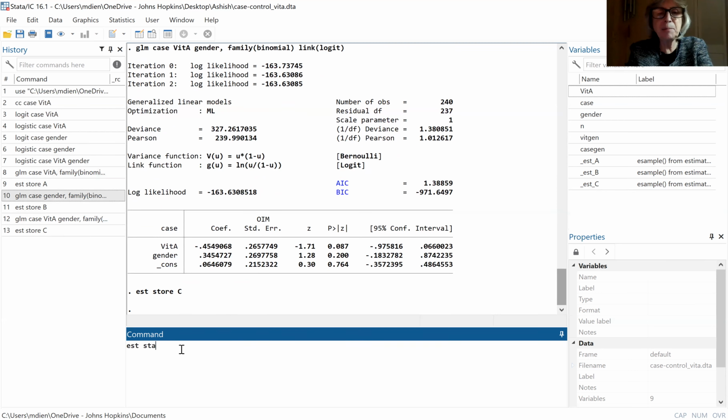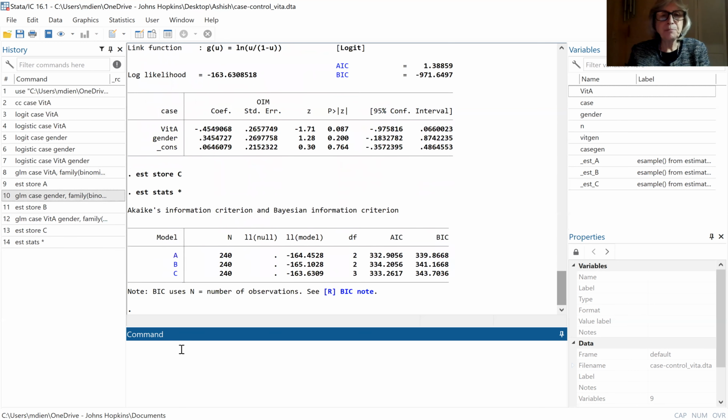So I can estimate the AIC by following the command stats with an asterisk. And then I can see the Akaike information criterion is given here. It's in the second to last column. And our guideline is to choose or select the model that has the lowest AIC.